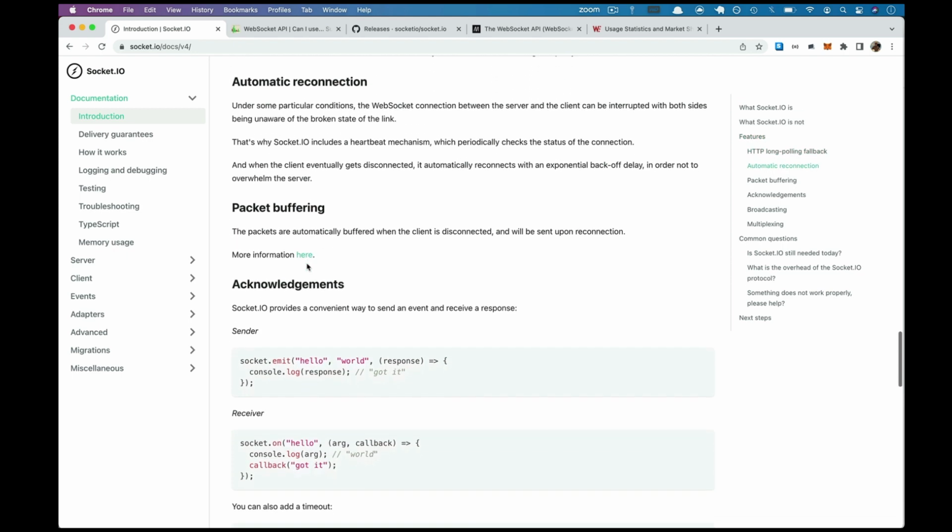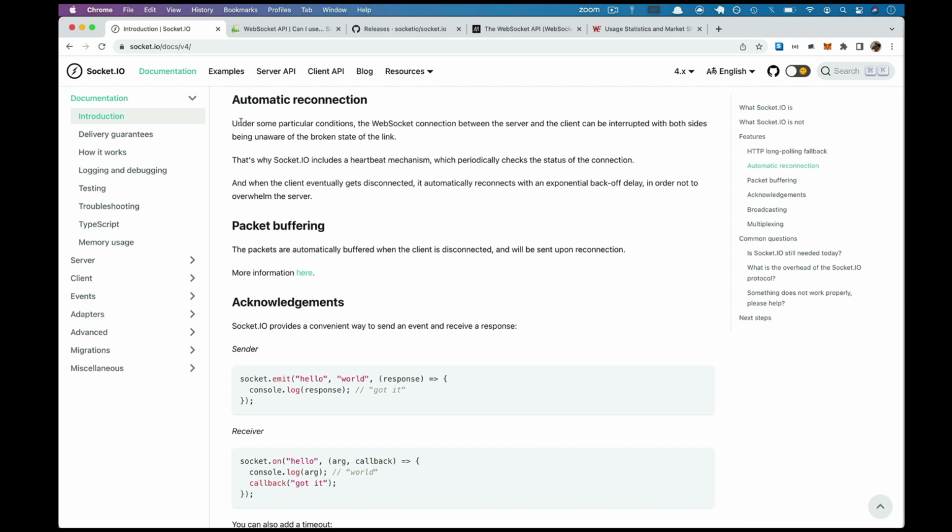Okay? Next thing, automatic reconnection. This is something that WebSocket doesn't do. WebSocket sometimes will disconnect and the server and the client don't know that it's disconnected, and so the user's looking at stale data. Okay, if you need that to never happen, Socket.io has a heartbeat mechanism which will check to see if we're connected or not. And if we're disconnected, it will automatically reconnect. Okay, and this is just extra awesome: exponential back-off delay, meaning it will slowly send the stuff back in order once the connection's reestablished. So this is an add-on you get with Socket.io that you don't get with WebSockets.